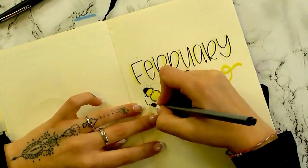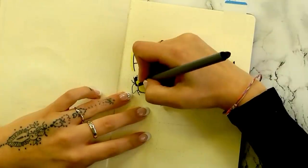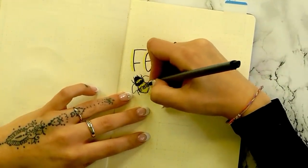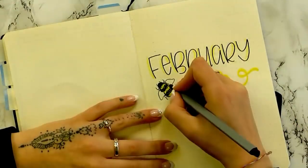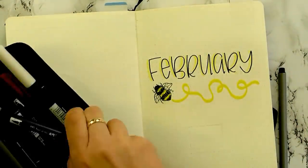So I took inspiration from a series of pages I did last year that I named my ultimate motivational spreads. If you haven't seen them, I really recommend you go and take a look. It's basically a chunk of pages dedicated to uplifting and motivating yourself.